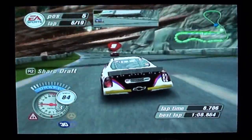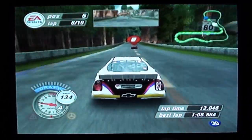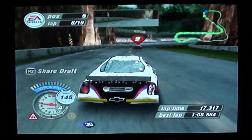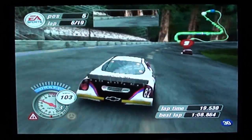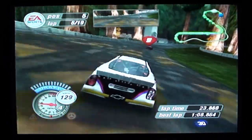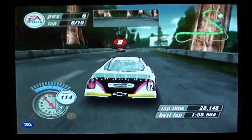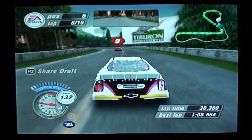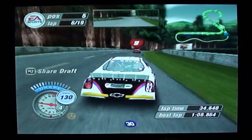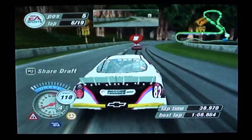Oh, God damn it. Bill Elliott came to a dead stop. If you watch again, he just went so slow in that corner. I didn't know he was going to go that slow in that corner. I had no time to react. He just came to a stop, and then bang, I hit him in the back. And I became rivals with him? Are you kidding me? I don't really need rivals at this track.